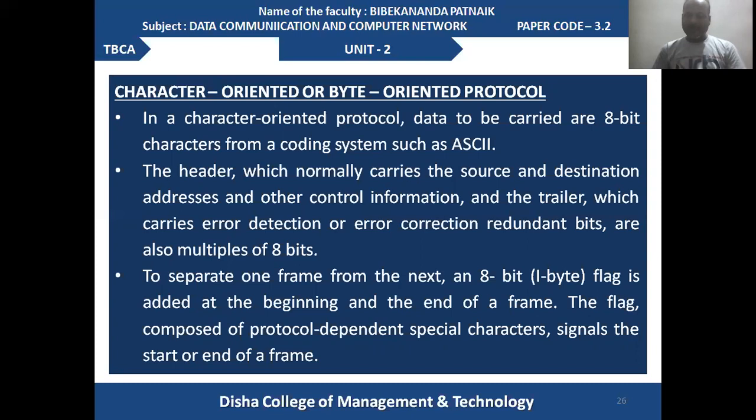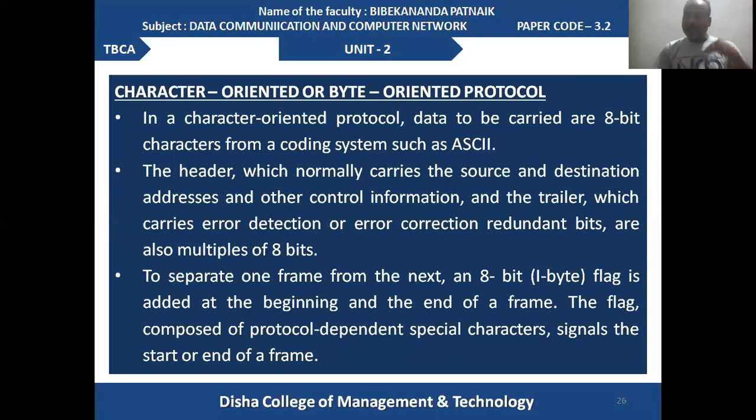In the byte-oriented protocol, the frames and packets are interpreted as a series of bytes. It is normally interpreted on the basis of bytes, that is, 1 byte or 8 bits. When the message inside the frame and packet is in byte form, it is known as a byte-oriented protocol. So in the byte-oriented protocol, the frames as well as packets are interpreted as a series of bytes.